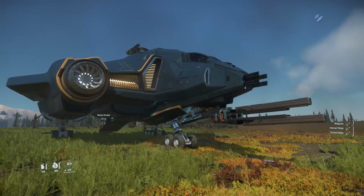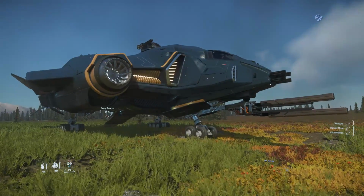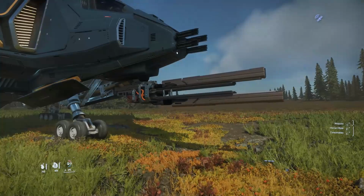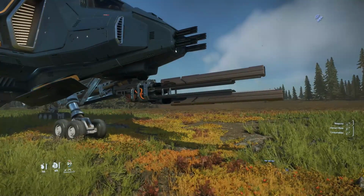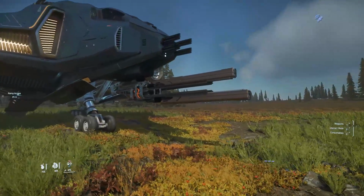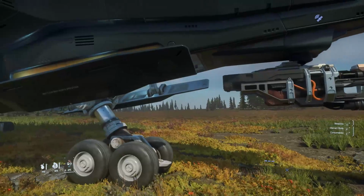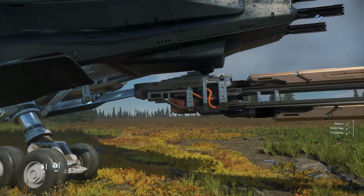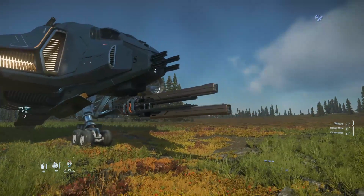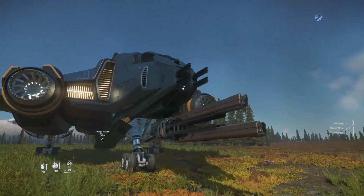Right off the bat, you can see on the exterior here, it's got a lot of great angles to it. It's a fantastic looking ship. The gun on the front is just massive, and it could get even bigger than this too. If you take away the gimbal, you could put a size 5 gun here, and it's just ridiculous looking. I really wish they would push this gun back a couple feet, and I know that would be kind of complicated just due to the landing gear layout, but it would look much better if it wasn't so prominently forward.